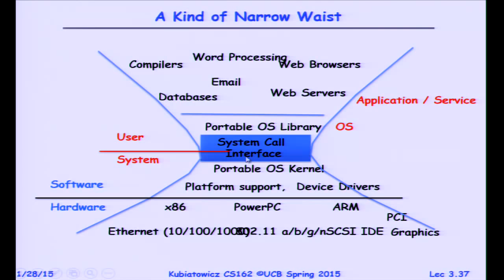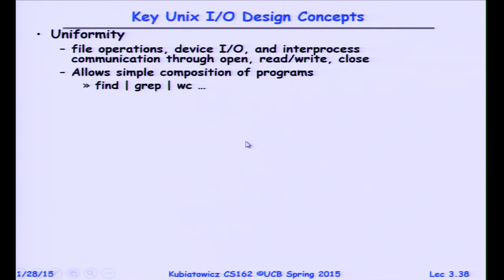So one of the things that clearly requires going across this interface is processes, and we've talked about those. But now let's talk a little bit about I/O. Some key ideas of I/O: we're going to pick that interface going across that narrow waist of system calls so that it's uniform despite the type of device.